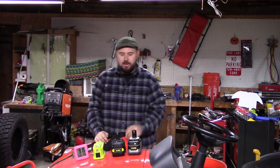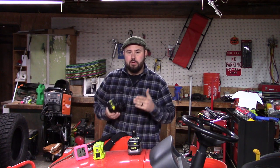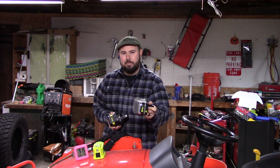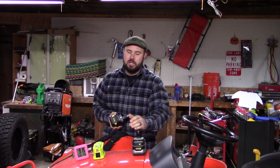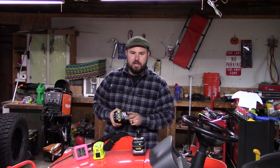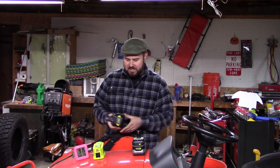If you're like me, you always like to find deals. And with those deals, typically batteries are at the top of your list, especially for cordless tools, because they're so dang expensive. A 9-amp-hour Ryobi battery like this can cost you upwards of $200. You can get them on sale for a little bit cheaper, but man, that's a lot of money just for a singular battery. So you go online and look for cheap knockoff batteries, and you hope that it performs the same. Well, today we're going to test that out.